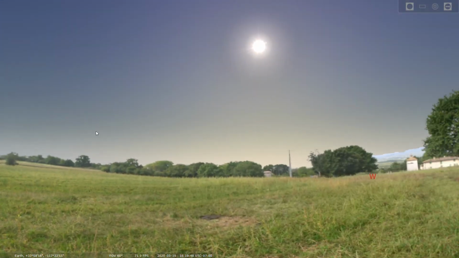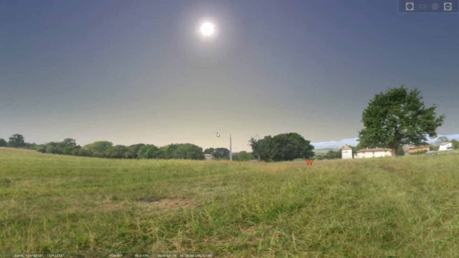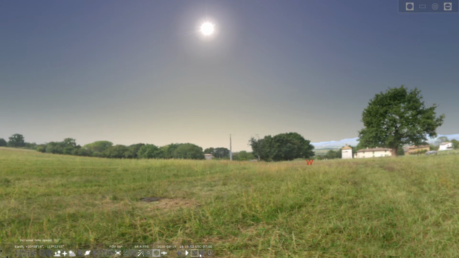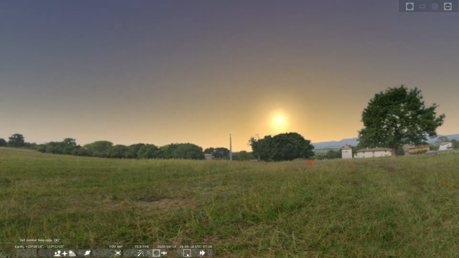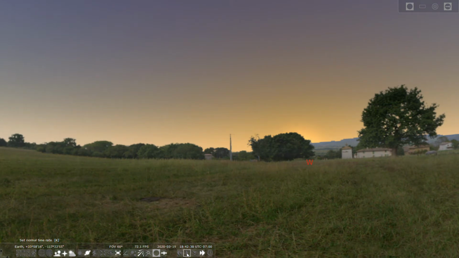So I'm going to set this up. I'm looking at the west here. I just turned west, and you see the sun is still in the sky. We're going to expedite this and make it run a little faster so that we see the sun go out, and once it goes out, the stars start to appear in the sky. Right now it's 4:30. Let's make it go faster. So we're at 5 p.m., 6 p.m.